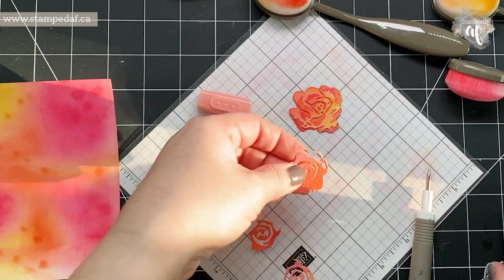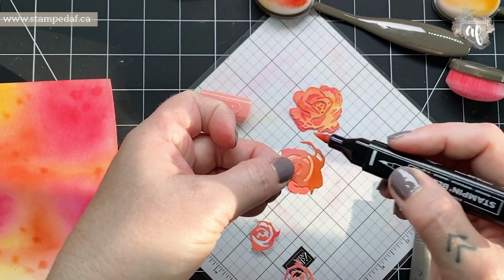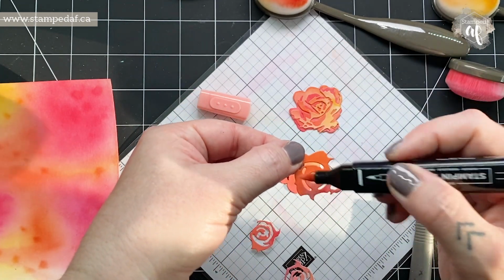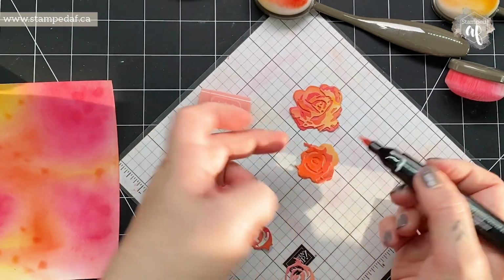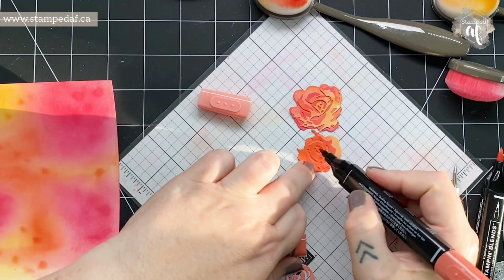It's awesome. Okay, so this one I'm going to do the Calypso Coral again. This time, obviously, I'm doing it from the front because I'm inking up the whole thing. And you could bring in the dark Calypso Coral too. I actually did that on my first go round.